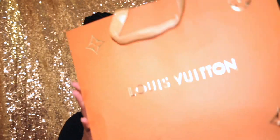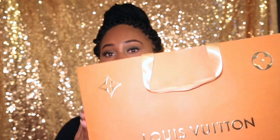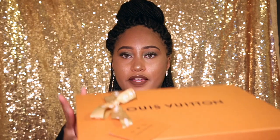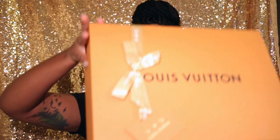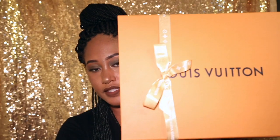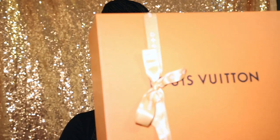So the shoe comes in a bag, of course, the Louis Vuitton bag. Okay, now I'm gonna have to put this bag down to take this box out because it's huge. Okay, and it comes in a Louis Vuitton box with a cute little bow, a Louis Vuitton bow. And with this bow is this little pocket thing. The receipt is inside of it.